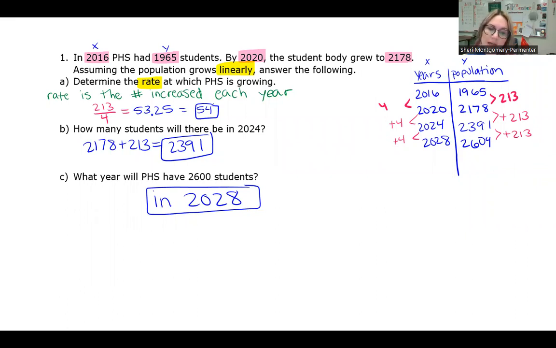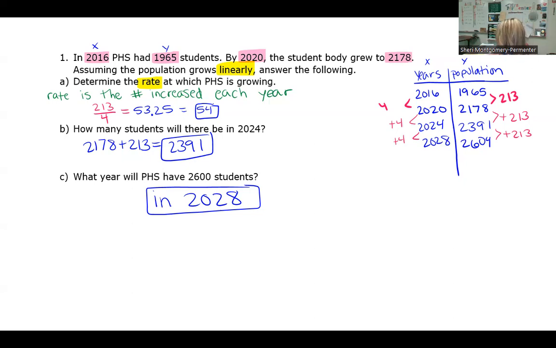And so how much are you adding every year? 8,000. That's every 2 years. So how much are you adding each year? 4,000. So we should have been able to figure out the population in 2025. Now, to figure out when the population is going to be 96,000, that's quite a few years.